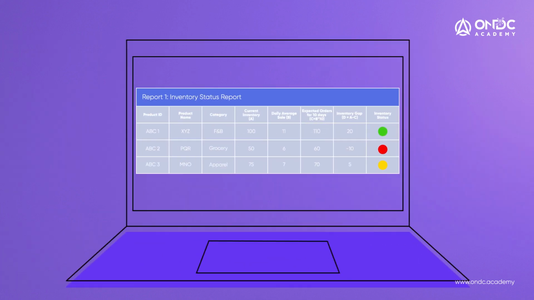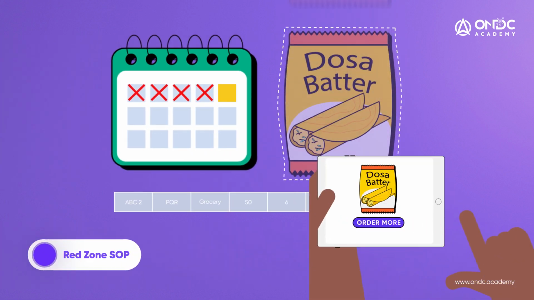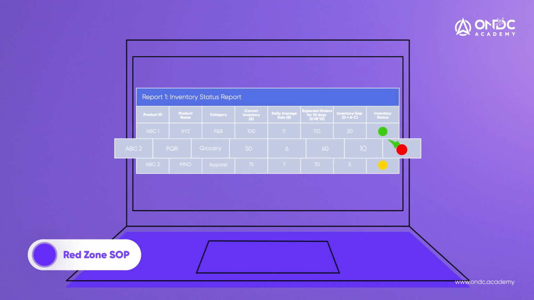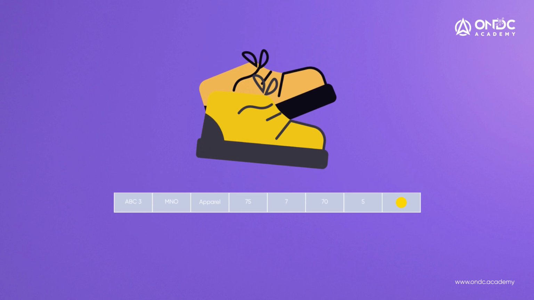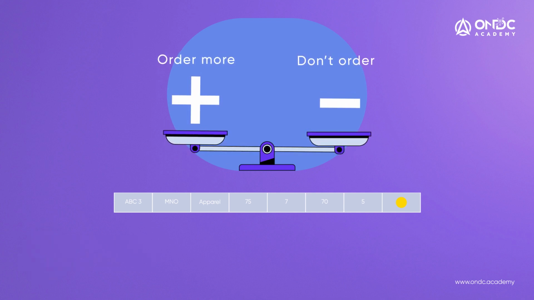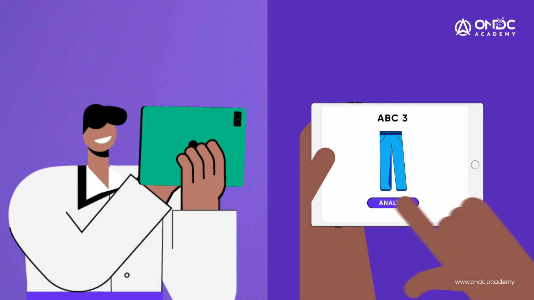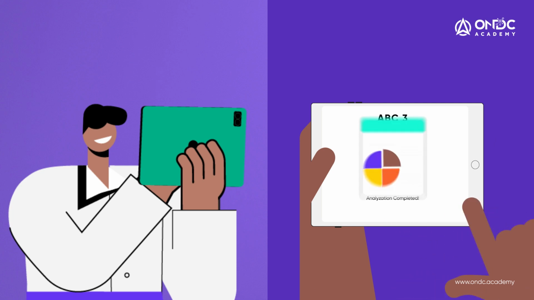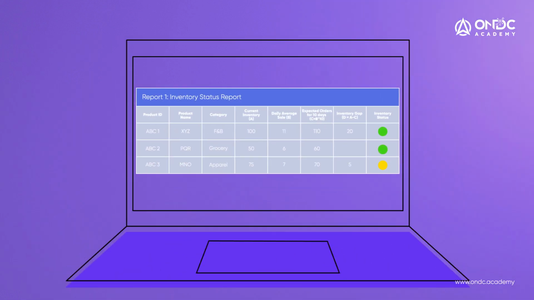Step 5. If the products are in the red, the seller must order more products at the right time. Step 6. If the products are in yellow, the seller should evaluate the risk at the product level and choose whether they should order more on the basis of expected variability in sales or not. If they follow the suggested SOP or standard operating procedure at regular intervals, it will ensure there are minimal to no seller cancellations due to unplanned stockouts.